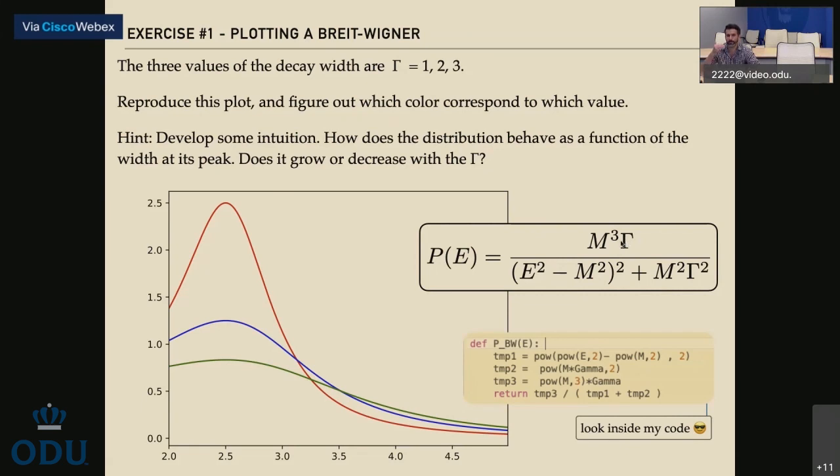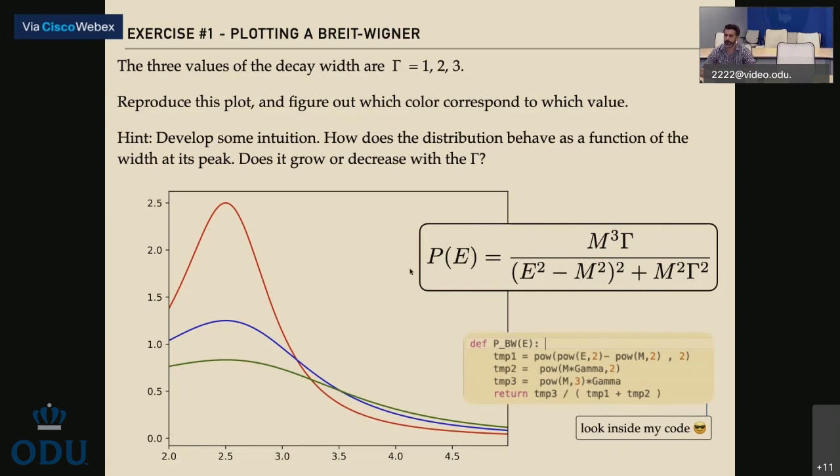The decay width is equal to the inverse of the lifetime of the particle, and so this particle lives for a period defined by 1 over gamma. And gamma is related to the width of this. So m is the location of the peak, and gamma is related to the width of the peak. This is a function of the energy at which the two particles are scattering off each other, and it tells us about the probability of them interacting as a function of the energy at which they're scattering.